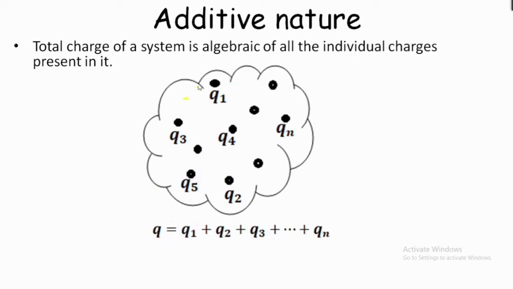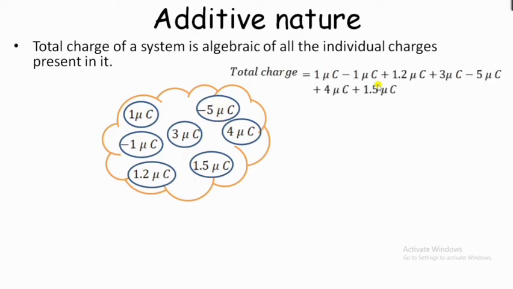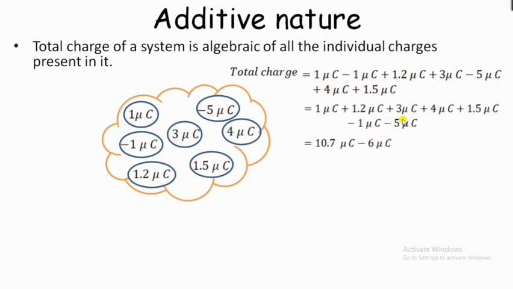So we just have to add all the charges keeping in mind the sign of the charges. Algebraic sum means we have to consider the sign of the charge. So let's take an example. So this is an object and there are several charges like 1 microcoulomb, minus 5 microcoulomb, like this. So the total charge will be, I'll add all the negative charges, I'll add all the positive charges and I'll subtract them at the end. So the total charge of this object is the algebraic sum of all the charges, which will come as positive 4.7 microcoulomb.